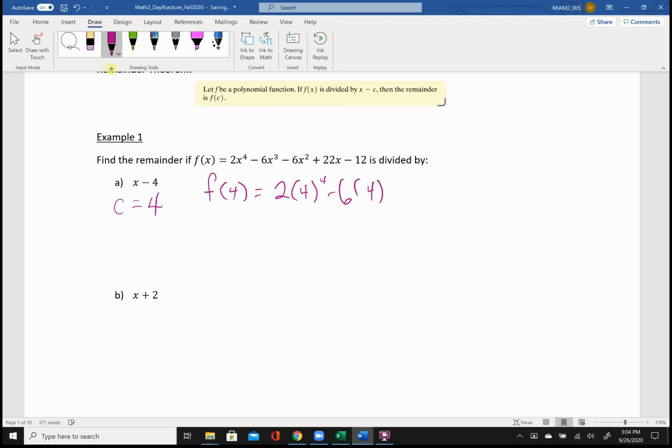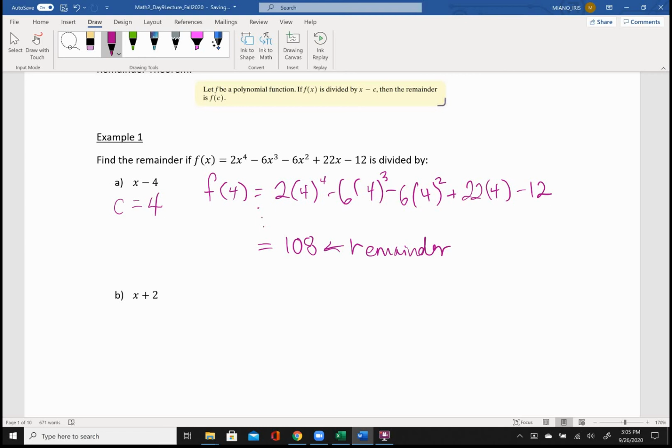6 times 4 to the third power minus 6 times 4 to the second power. My goodness, so this will be a lot of work to simplify, particularly if you're doing it by hand. Even if you're doing some button pushing, it's a bit of typing. So let's just assume that we did the button pushing, and what would we get? If you simplified all of this out, you would get 108. So therefore, this is the remainder, according to this theorem right here.